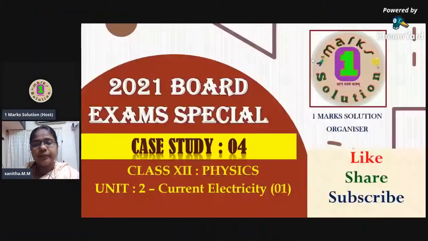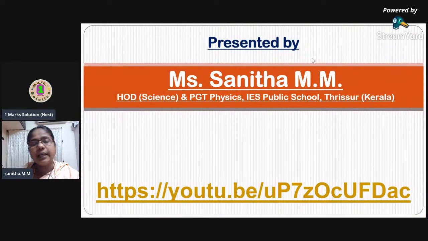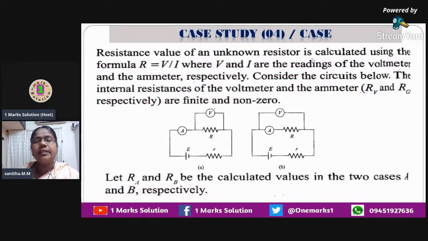Let us continue with our current electricity, the case study. So, we have completed the assertion and reason. Now, the case study. I think you know that in our board exam, the case study is also included, and 5 questions will be there. Out of the 5 questions, we have to write 4 questions, and each question has 1 mark. So actually, it is also included in the 1 mark solution. Now, let us start with the first one.